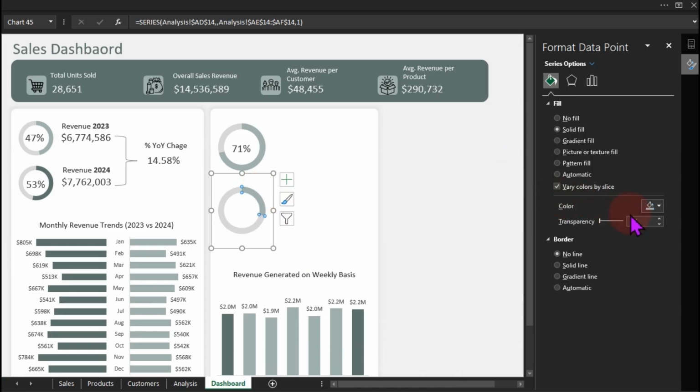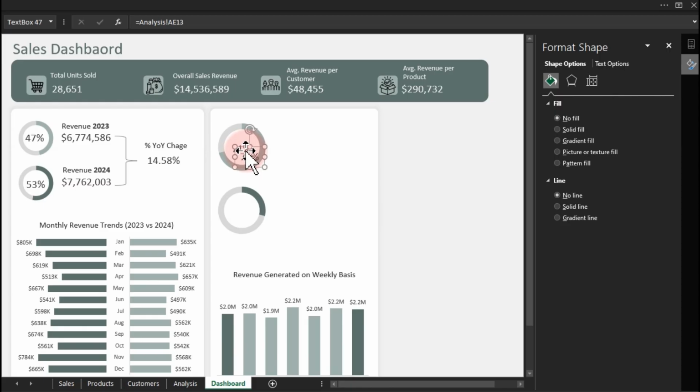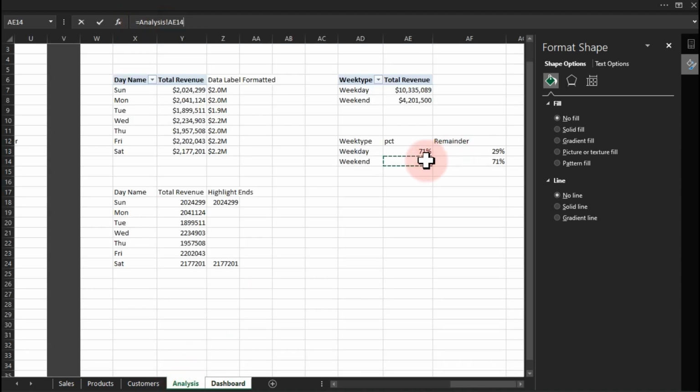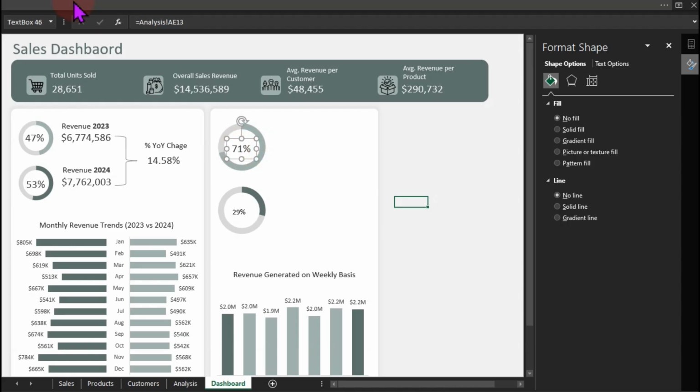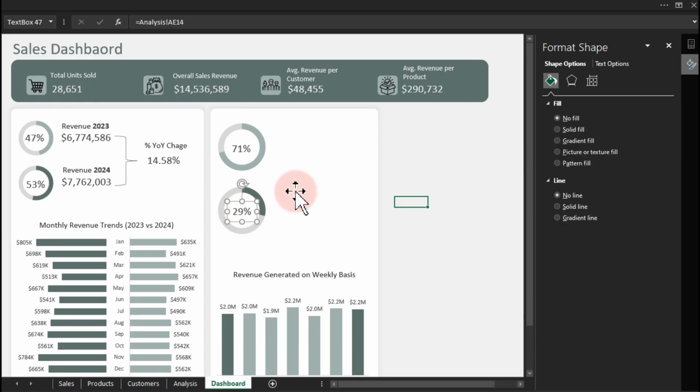I just have to go ahead and double click on this one until this particular color reflects here. I select the color of my weekend. Can you see how it is right now? So we move this one into the center of this particular part here. Then we go ahead and pick its own percentage as well. It's 29%. Then just copy the same format from here to it. So all I have to do right now is just to go ahead and copy these ones here.